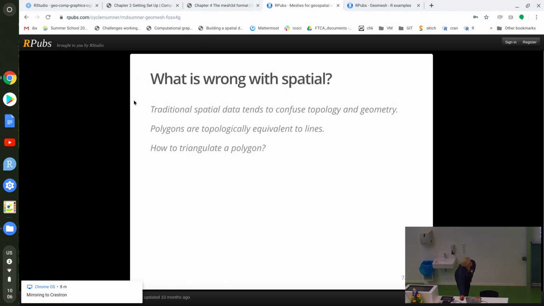I sometimes say to people, we do things a bit wrong in geospatial, we miss some opportunities, and really we mix up topology and geometry. Polygons are actually equivalent to lines. When you think about meshes and topology, polygons are really just rings, and it's a shortcut in planar geometry that's really fast and efficient and has got us a long way, but it doesn't actually extend into higher dimensional forms.